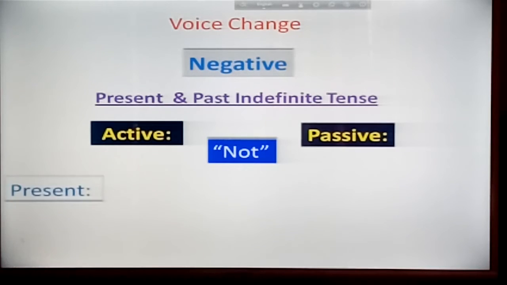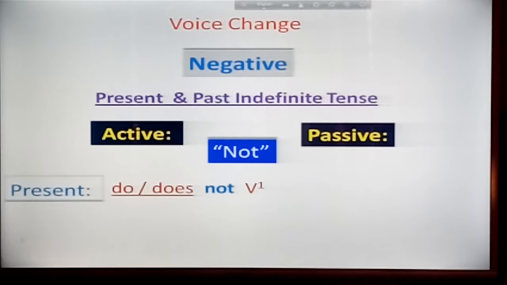For example, in the present indefinite tense, the auxiliary that you can use with it must be either do or does. Okay, when the subject is a third person singular subject, the auxiliary that can be used with the negative word not is does. But if the subject is the first person pronoun I or the second person pronoun you, or if the subject is a plural subject, the auxiliary that goes with the negative word not is do. After the auxiliary comes this negative word, and then the verb, the main verb, comes in its basic bare infinitive form.